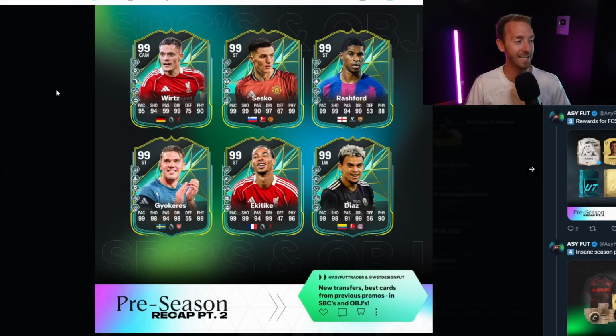Now, EA's been adding in a bunch of these players that have officially transferred to new clubs during the summer transfer window. Not all of them are added in yet. We don't have an Arsenal Gyökeres card in the game. We don't have a Benjamin Sesko Manchester United card, but that's the potential of what is coming with this promo.